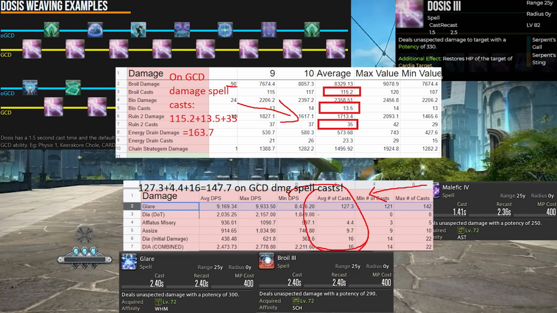Then to really wrap up our talk on DOSIS, as a Sage, this is going to be the most cast ability that you have, far more than any other spell. Even looking at the current Savage fight data, you can see Scholar and White Mage have an overwhelming majority of their casts in their equivalent of DOSIS, which is Glare and Broil. So definitely get extremely comfortable with this idea if you want to play Sage.